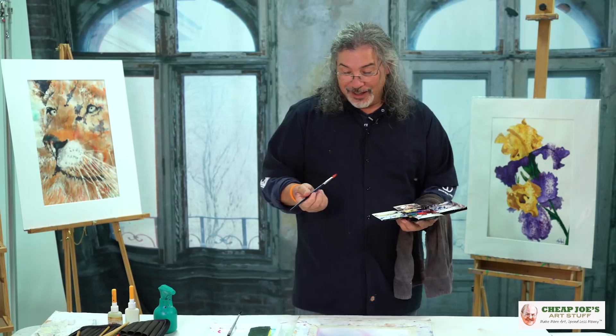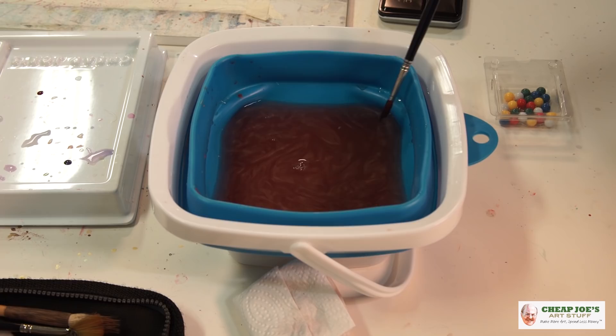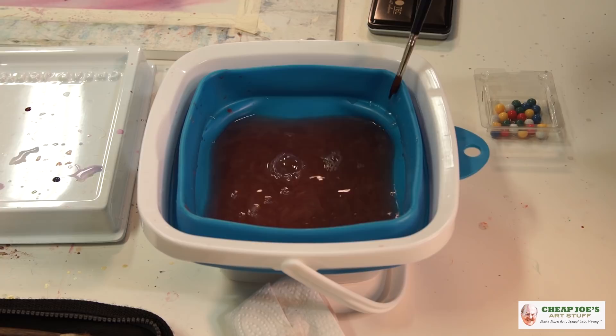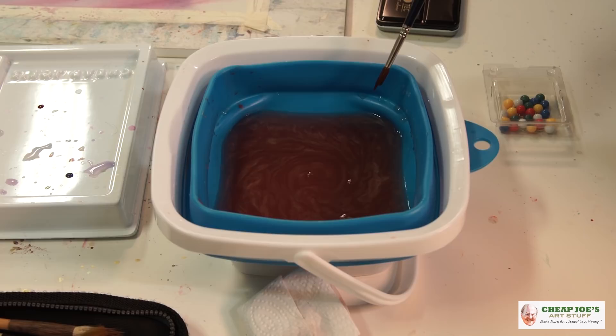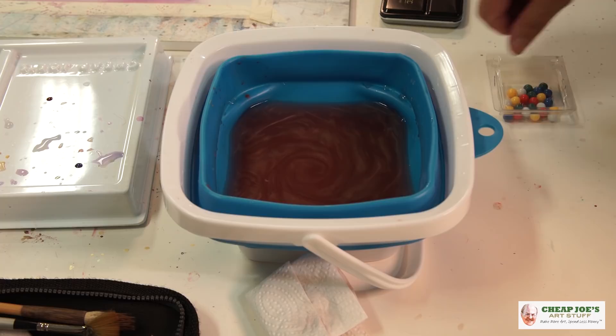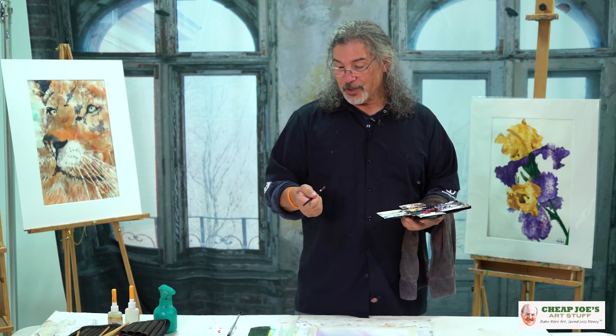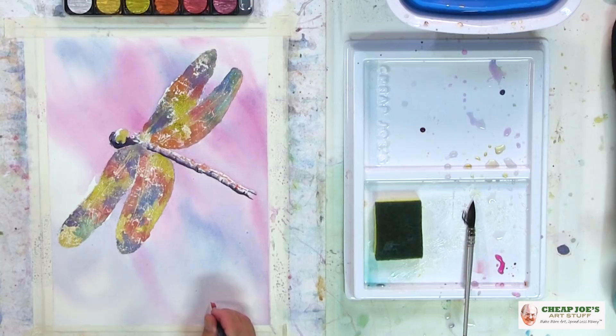I want to mention — I don't know if you can see, but I'm going to put some of this inside the water. Look at this magic — I call it dragonfly scales. Isn't that beautiful? You can paint with this and it'll add just a little bit of shimmer. But make sure if you're using these paints and your painting is going to a competition, that they allow iridescent paints and different kinds of medias. It's just a lot of fun. I'll usually save that water and use it. Let me just sign the back of this real quick.